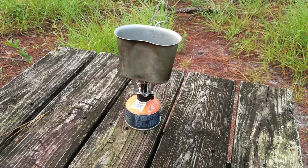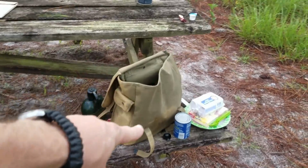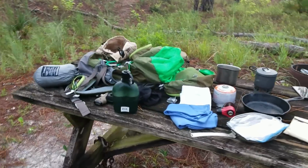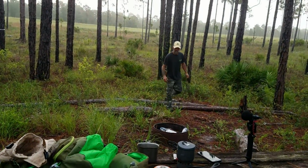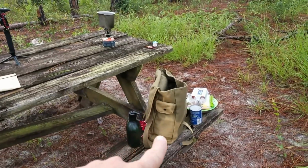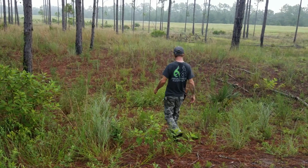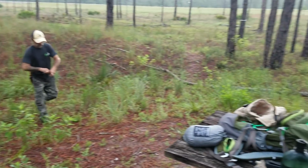Gotta have coffee. All right, so here's an example. Here's my stuff, and my coffee's going, and there's Tim's stuff. No wonder it was so heavy coming in, man. It's a test. There's all Tim's stuff. There's my stuff. What it's going to feel like to do maybe a week-long hike or something. We should do a week-long Florida trail. We got to test these hammocks out in a few minutes and see how it's going to do. But first of all, we got to get some coffee. So mine's almost done.